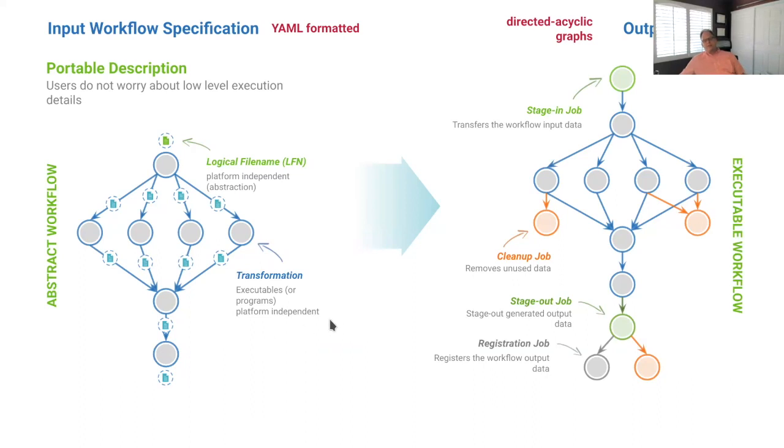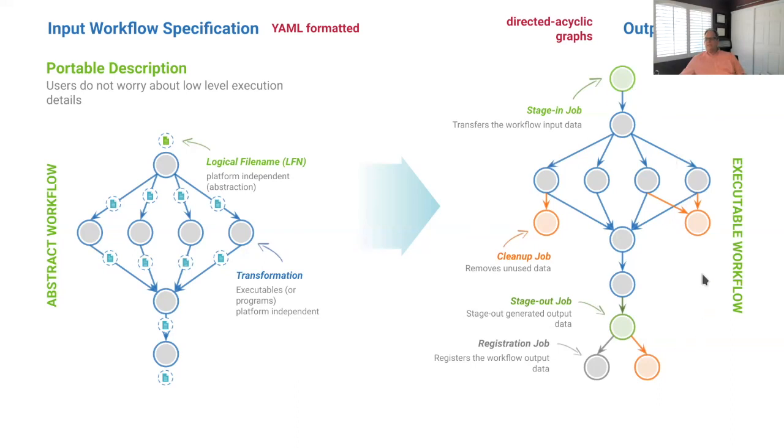I will also have examples of this later, but the point is that you take this abstract workflow, you plan it into an executable workflow. And this executable workflow, that's the Condor DAGMan, right? This is a Condor DAGMan workflow that's executable. But this transform might not look the same every time you do it. It depends on the execution environment. It depends on other constraints that Pegasus might decide to render this differently at different times.